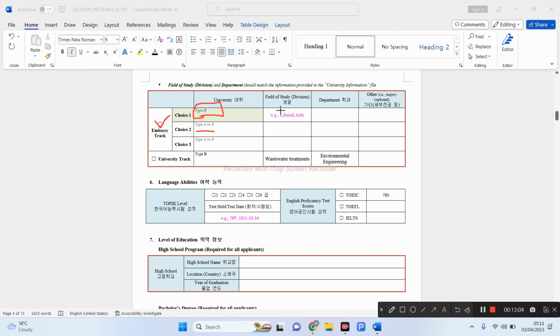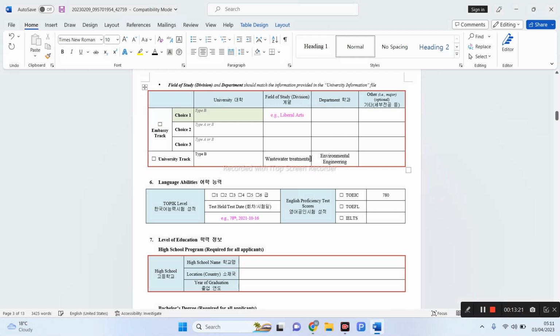And field of study, for example, my field of study is wastewater treatment, and the field of study is environmental engineering. Sorry, here, one second. My field of study is this.